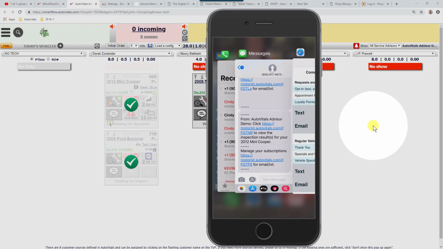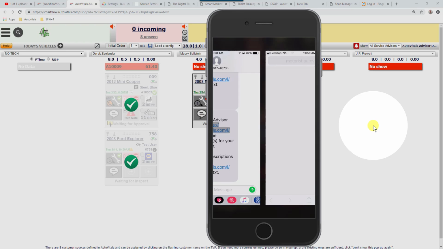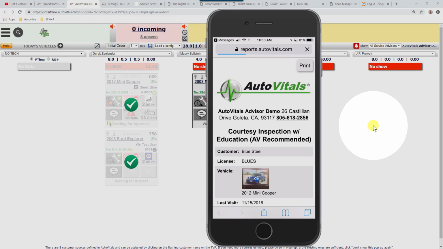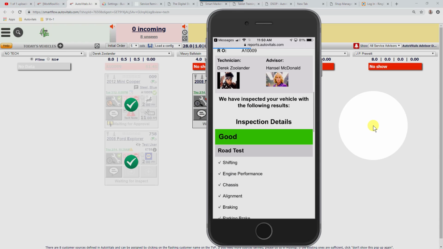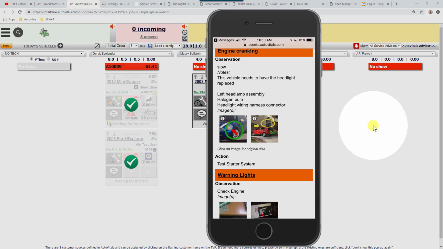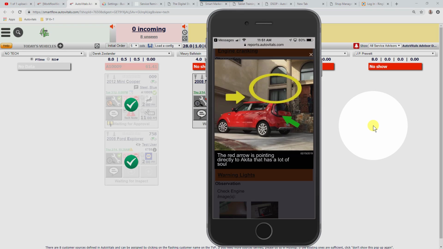The next thing I want you to do is to judge your own quality of the inspection you just created. Click on the link in the inspection for the inspection results and go through and take a look at the quality of your workmanship. So as we scroll down through here, we can see all the information on there. We can see the pictures and so on. We can tap them with our finger, let them enlarge, and we can look at it and see, is the arrow pointing to the right places, and can the customer educate everything they need to know about this from the picture itself.